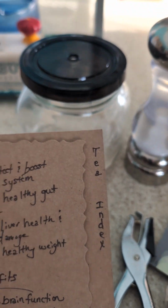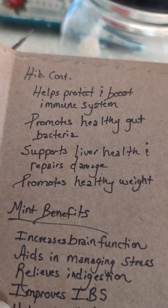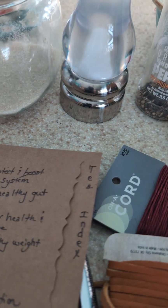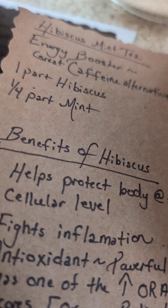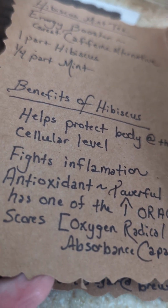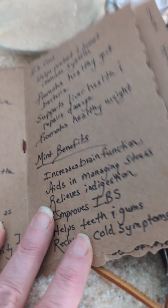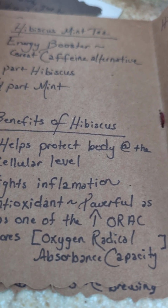Okay, so promotes healthy gut bacteria. The hibiscus promotes healthy weight, helps protect and boost your immune system. I think I said that one. The other part was helps protect body at the cellular level. It fights inflammation. It is, by the way, you guys, one of the most powerful antioxidants. I think it has like 6,000.